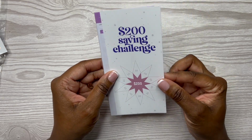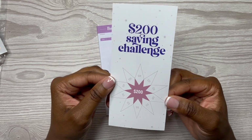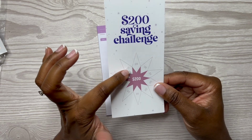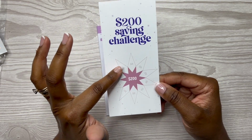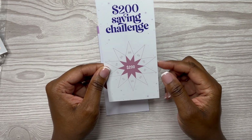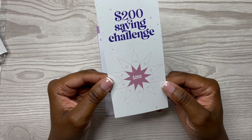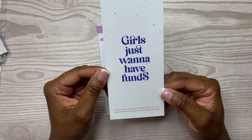Okay, so this is a $200 savings challenge. It looks like this is a star, and I'm assuming every time that you complete this, you would color in one of the points here. Once you color them all in, it will be $200. So is that 10? 1, 2, 3, 4, 5, 6, 7, 8, 9, 10. So 10 of those, and it says, girls just want to have funds.